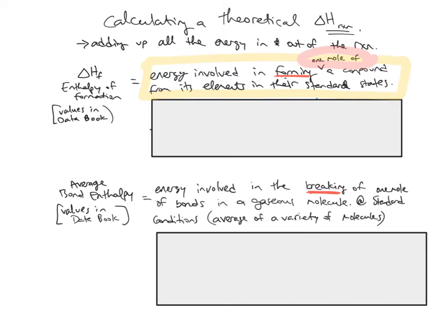Then, and this is the part that we really look at in 5.3 specifically, is this average bond enthalpy piece. And so this is where you look at every little bond in the molecule that is being broken and every little bond that is being formed, and look at how much energy that takes. And those values are experimentally obtained, but rigorously, and then averaged from a bunch of different molecules that all have, say, a C-H bond or an O-O bond or whatever, right? So they have all these average values for the strength of those bonds based on the energetics of breaking them. So that's what you're looking at there.